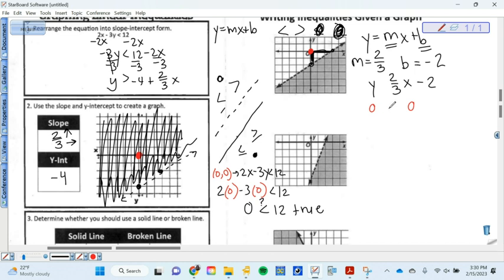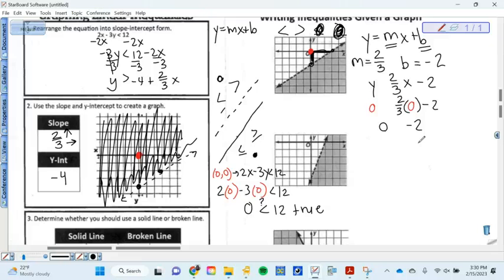false inequality. So what we're going to do is simplify both sides of this, right? If I plug in 0 for y, it just ends up as 0. But then if I plug in 0 for x, I'm going to end up with 2/3 times 0 minus 2. And 2/3 times 0 is 0. What's 0 minus 2? -2. So on one side I have 0, and on the other side I have -2. Okay, and again, 0, 0 is not a solution.